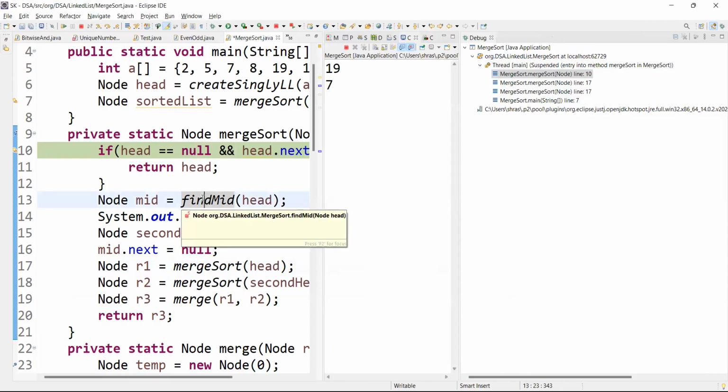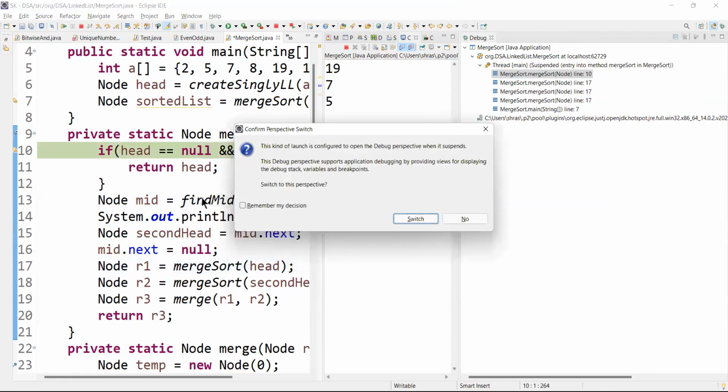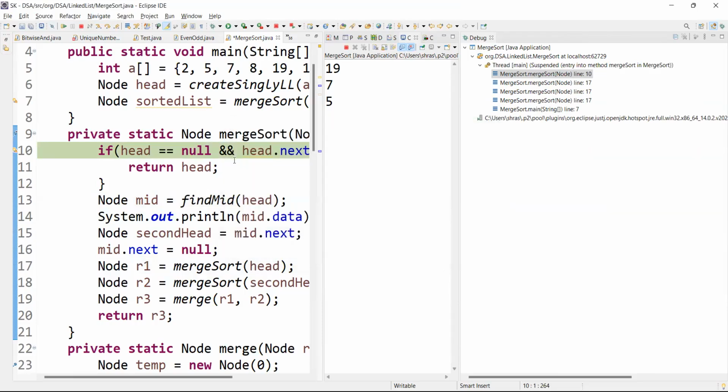And then again it went up, and it is printed as 5. Again, it will go up, and now it should print 5 again. This is going wrong, I guess. Your mid was this time, maybe 5 is mid.